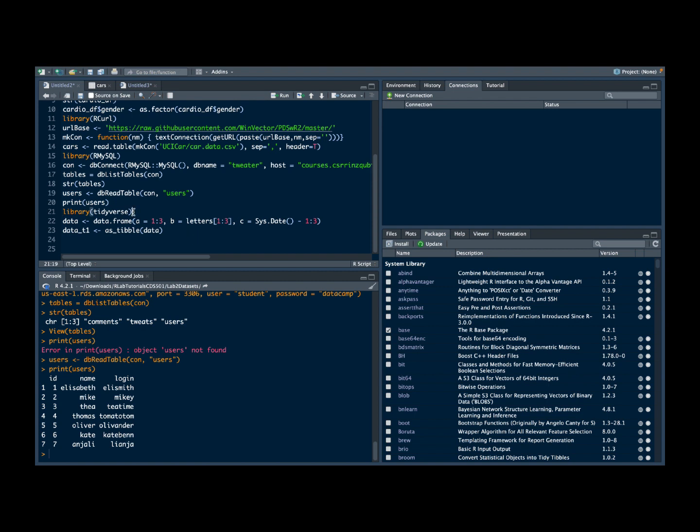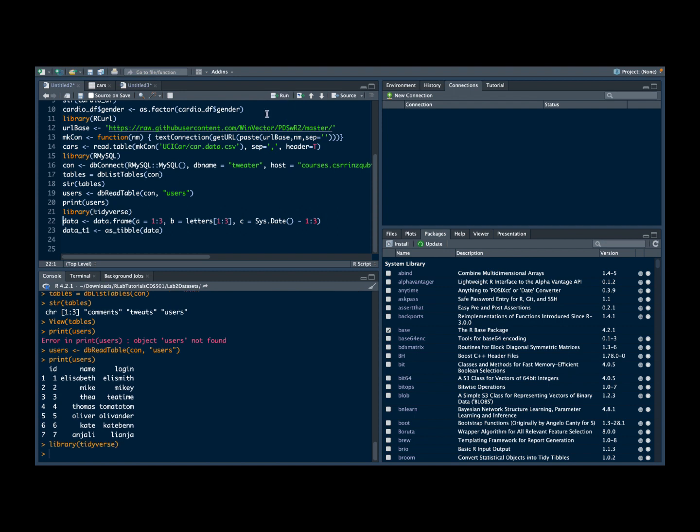So here now we have an example where we have library tidyverse. I've called tidyverse. In the tidyverse, I can create a data frame, and I can convert my data frame to a tibble, because tidyverse makes use of a modern data frame called tibble. The past way of R deals with data frame, okay? But the new modern trend now in R makes use of tibble as their data frame.